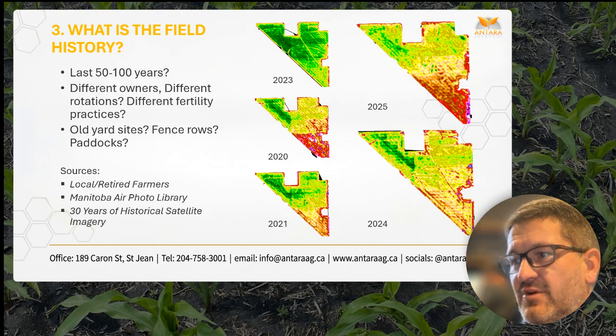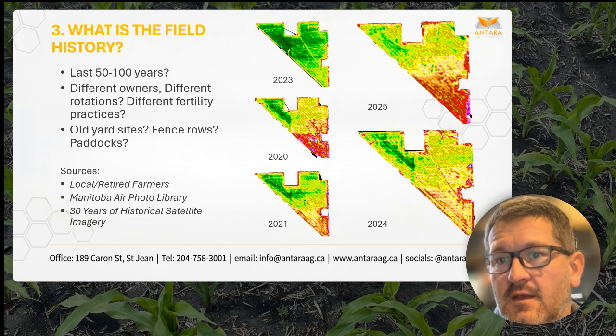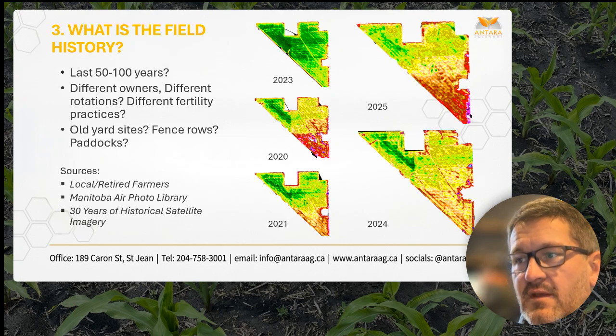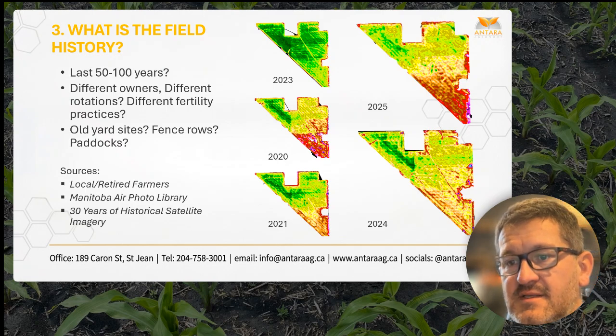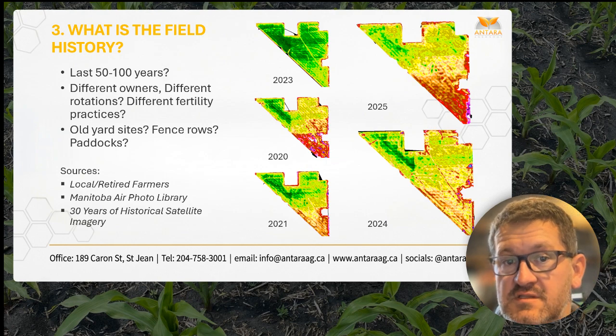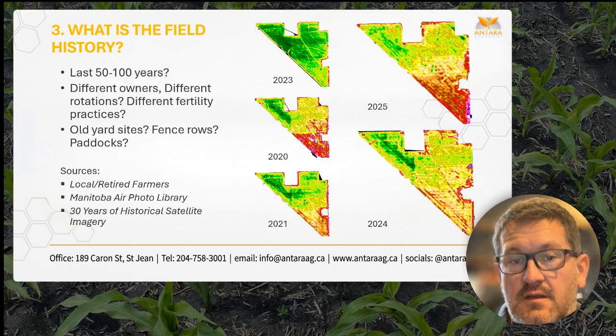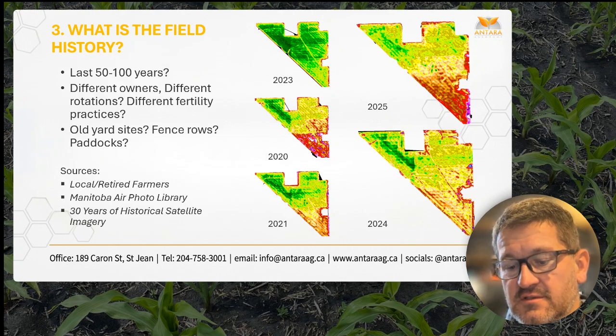You can see on this particular piece, there's 3 cutouts. So there's 3 yard sites on this piece. Well, there still is to this day, but probably 3 different farms at the time, if not more. So these are all important sources. Satellite imagery can also be a source. We can go back almost 30 years to the late 90s with satellite imagery in a lot of data bases. So those two can help tell the tale of what's happened in the last 30 some years.